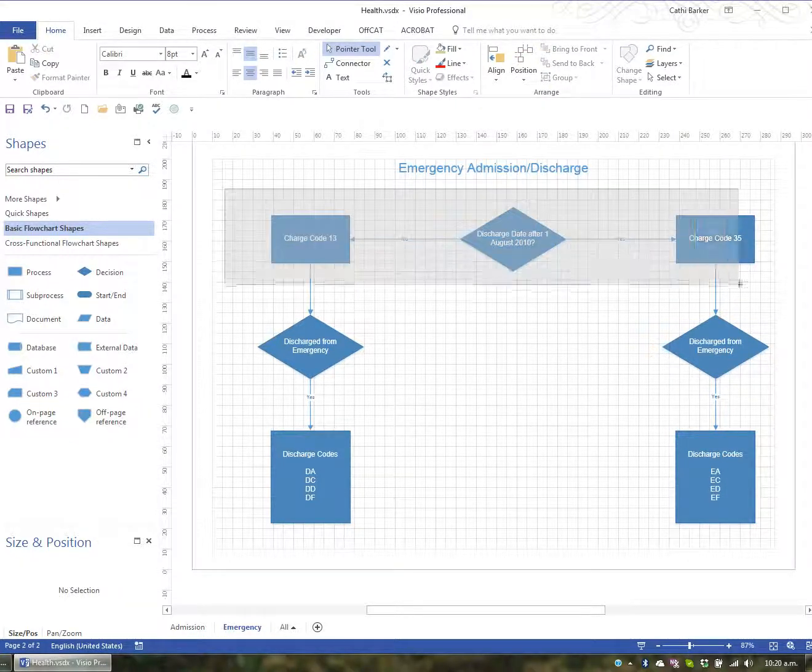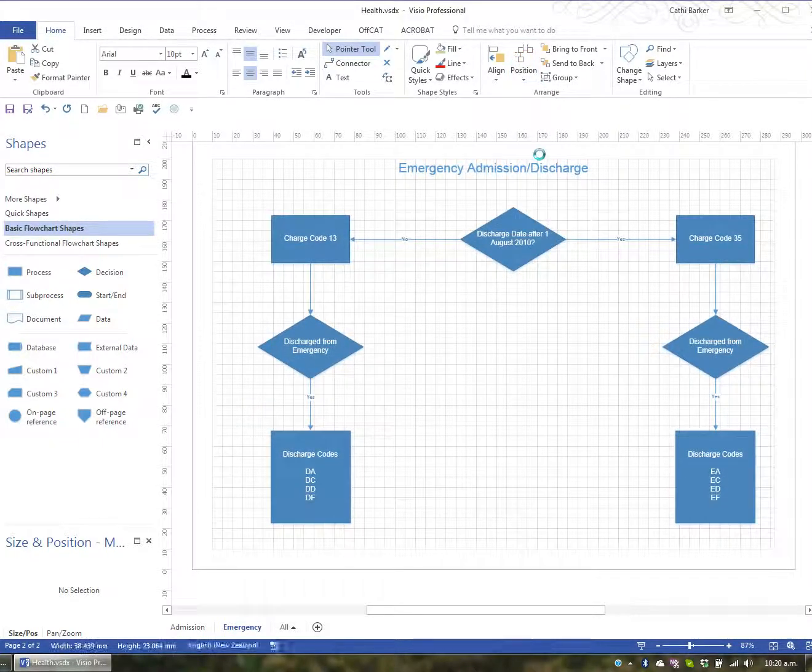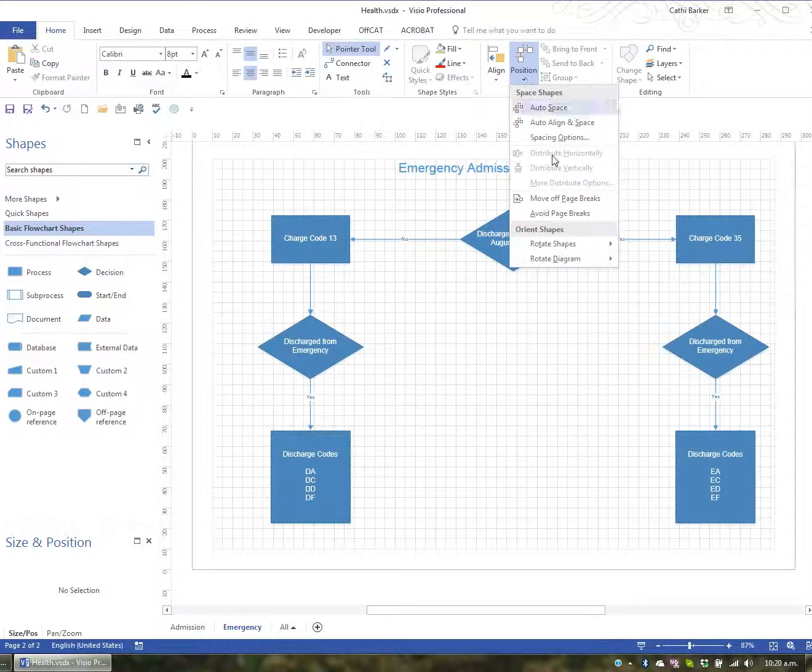And I might do it between these three as well. Distribute horizontally. And so I know the gaps are equidistant. Cool. And my lines are all straight, so I know everything's perfectly distributed and aligned. So important to align your shapes. You don't have to use your eyeball. You can actually use the alignment option up here on your home tab, or F8 is a very cool key for aligning. Or making sure that they're distributed evenly, just go to your position button here and you've got the option to distribute vertically or horizontally depending on what shapes you've got selected.